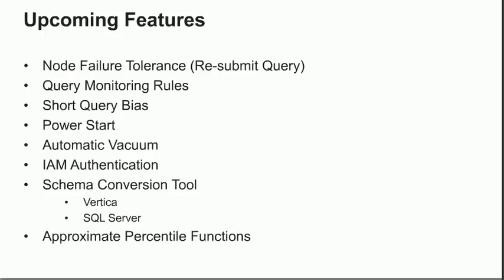The last one at the bottom there, and then I'll jump up: approximate percentile functions. We're going to be releasing some new approximate functions in the near future. And then, back to the schema conversion tool, we're going to be adding support for both Vertica and SQL Server so that you can convert schemas from both of those systems.